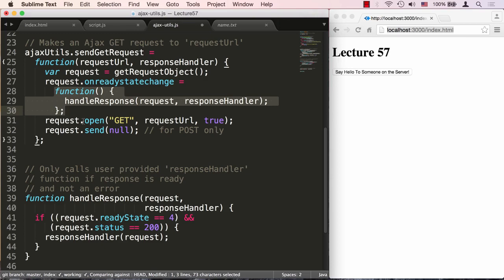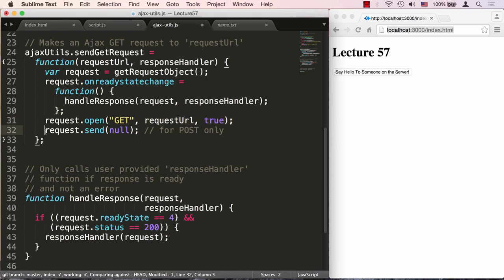The other thing we need to do is go ahead and make the open command with a GET request. So that's the type of request we want. That's the method of our request. We're going to pass it the URL, and we're going to make sure to say true here. If you pass false here, it will make this request a synchronous request, which means the browser will freeze and wait for the response before doing anything else. And we don't want that. We want this request to be asynchronous. In other words, the second this request is made, we want the browser to continue operating.